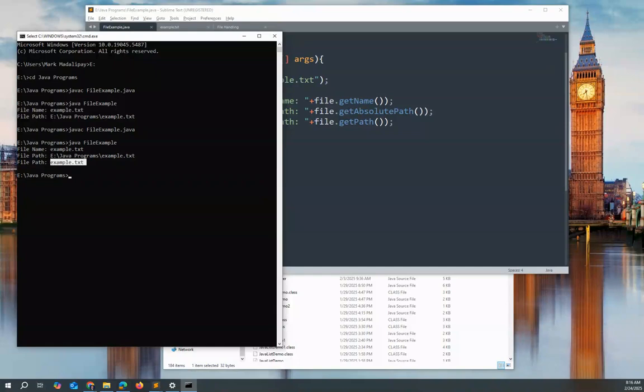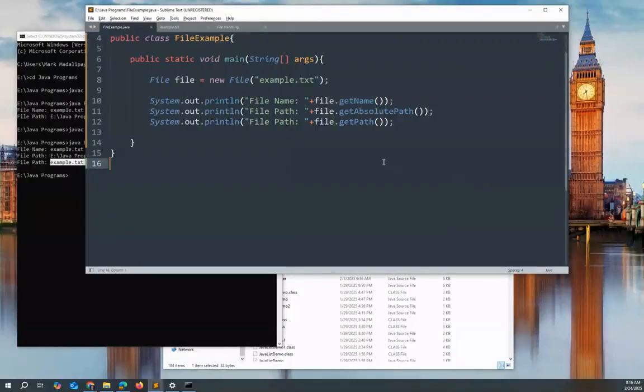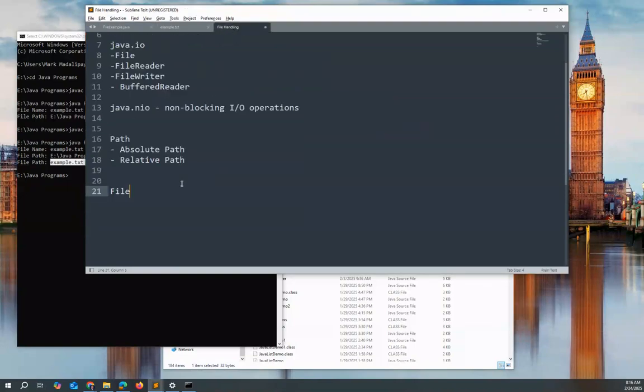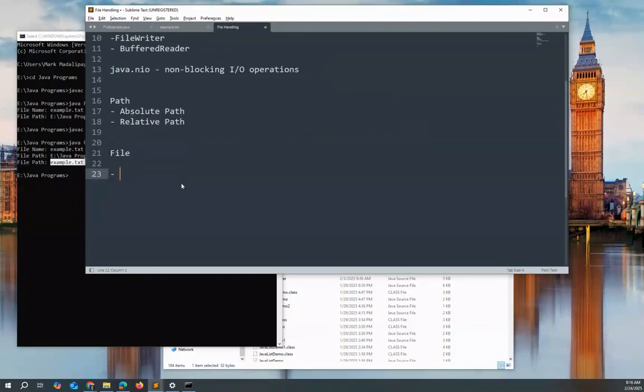Okay. Next, we'll deal with File and FileReader. Okay. Our File class and the FileReader class. Now, the File, which we just used in this example, creates a file object representing the file path.